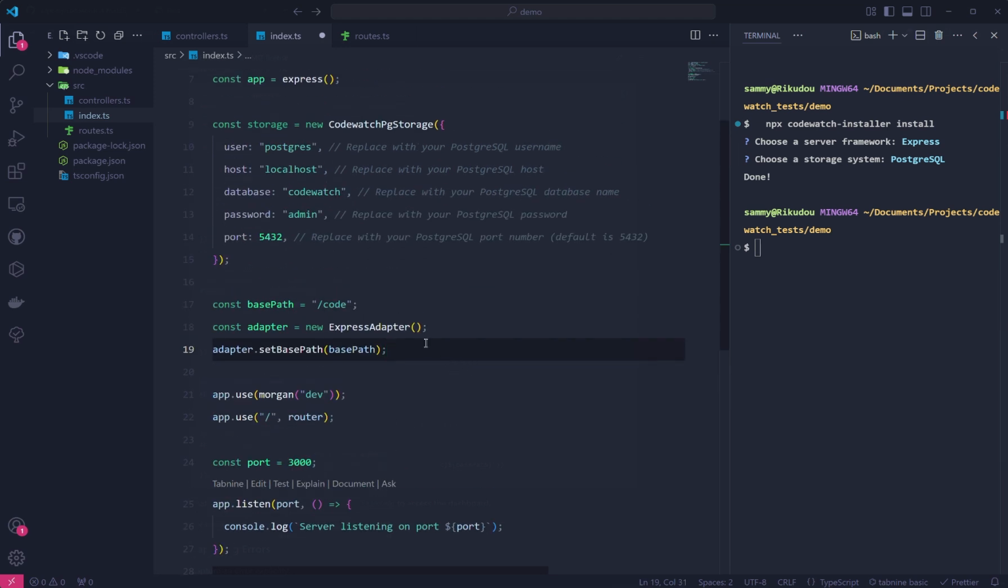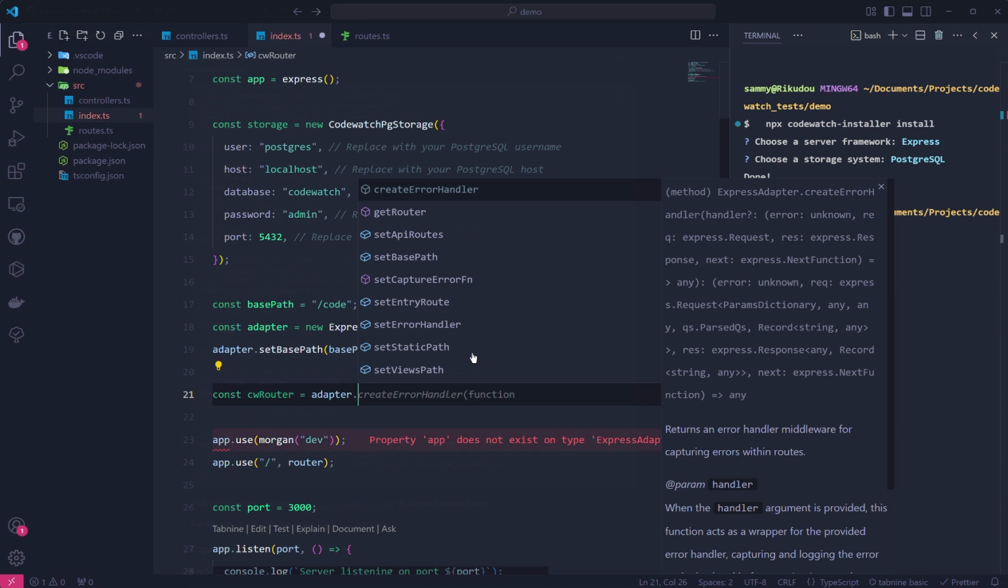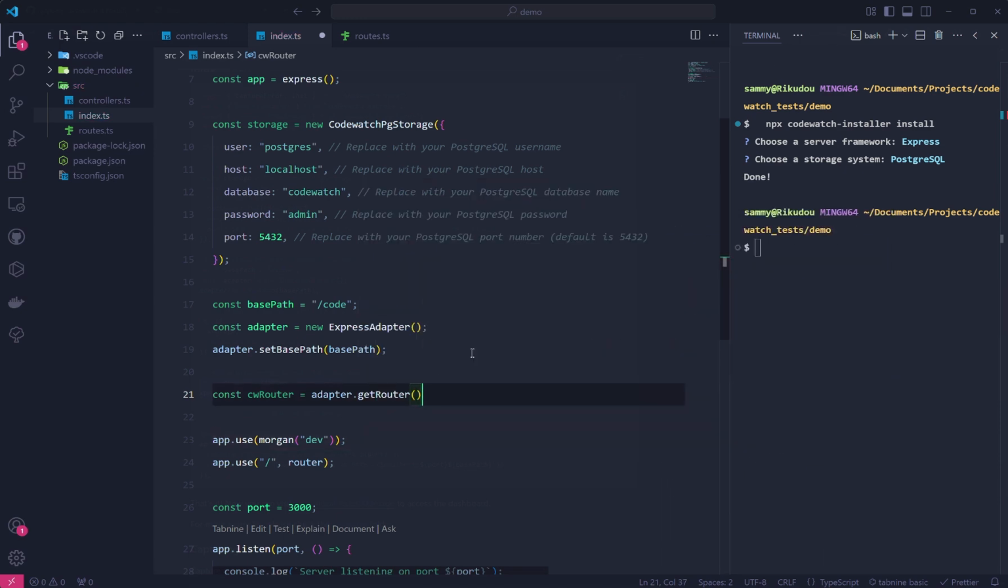Good. Now after setting the base path, I think all we have to do is get a router from this instance and attach the router as a middleware. It's essentially a middleware. Attach the router to that base path on our Express app. So what we have to do is get a router. Let's write CW router equals adapter dot get router.